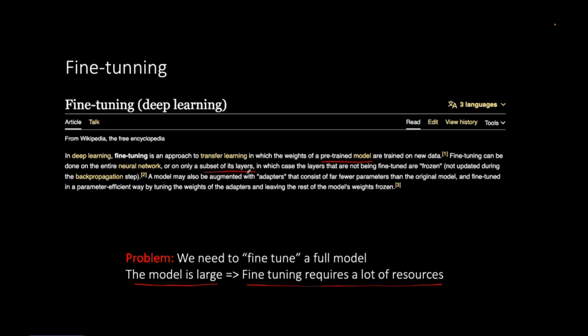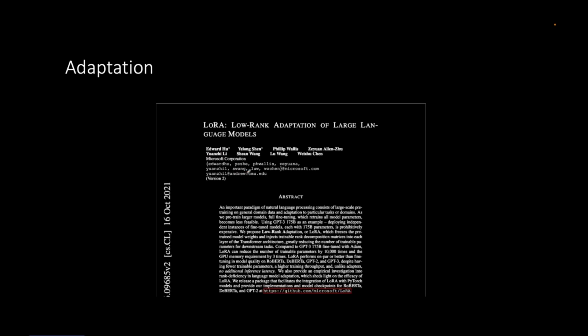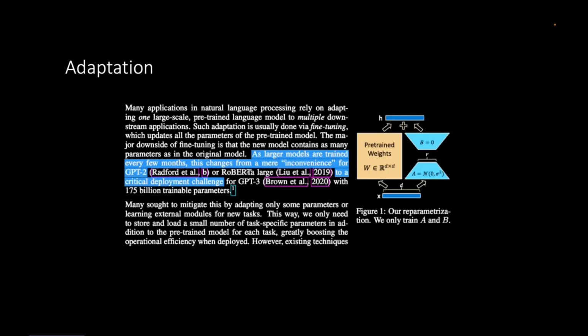There's another approach which is also generic, not only for language models, but for all kinds of models. A very popular one is called LoRA. LoRA is low-rank adaptation. It's used mainly for language models, but it's generic. You can use it in imaging models as well. And the idea is actually quite simple.